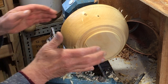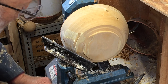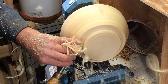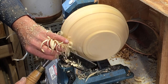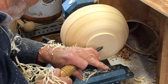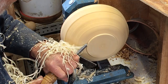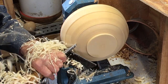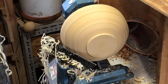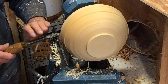And only on one side, so I could shift the whole thing sideways between centres. Probably not worth the effort. And I'm going to get a slightly smaller foot. This is going to be a round bottom bowl, so just get rid of this. Put down a bit. Just make sure I haven't got that too small for the chuck. Good. And I might as well take off the pith now, so you don't have to do it later.